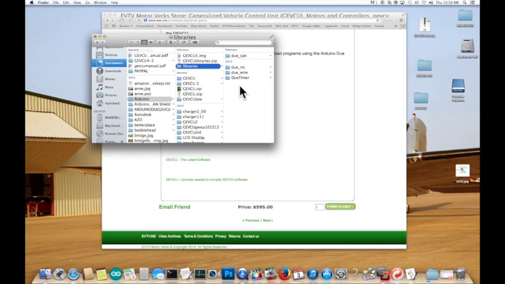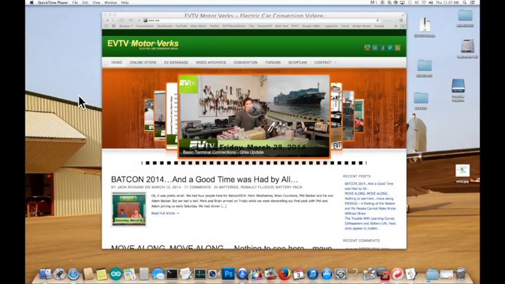And so that is the addition of the libraries, and that's pretty much all there is to that. This will be a different directory, of course, in Windows, but not very different. It's, again, Documents, Arduino's Libraries, but under your username. And so it's important to get these libraries and to get them available to Arduino, or you will fail in compiling the new software and uploading it to the JEVCU.